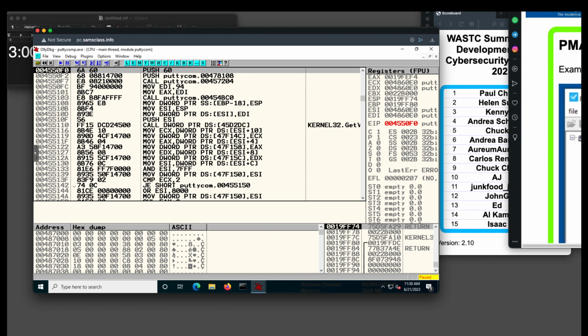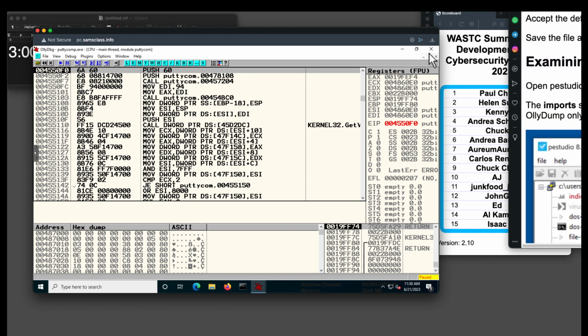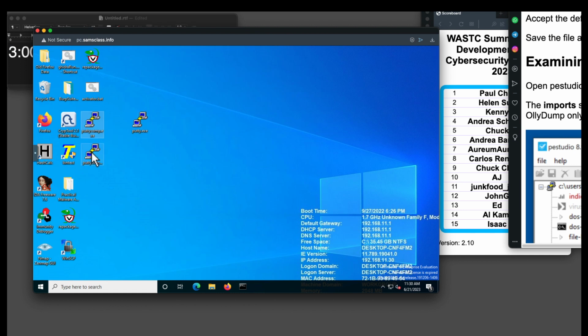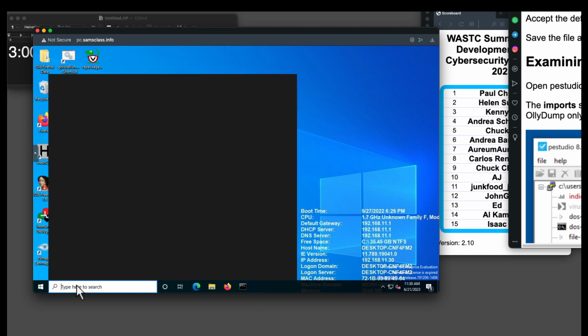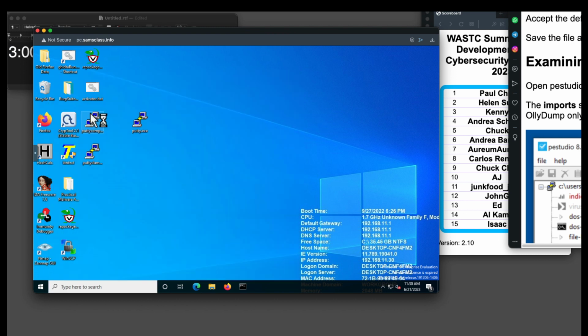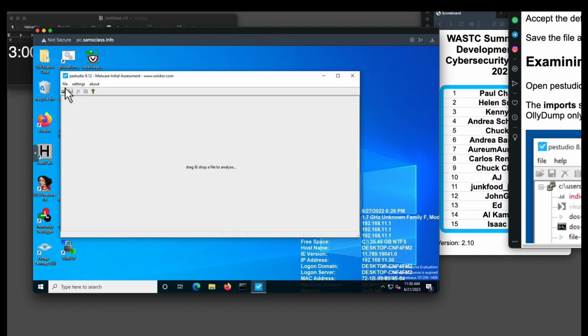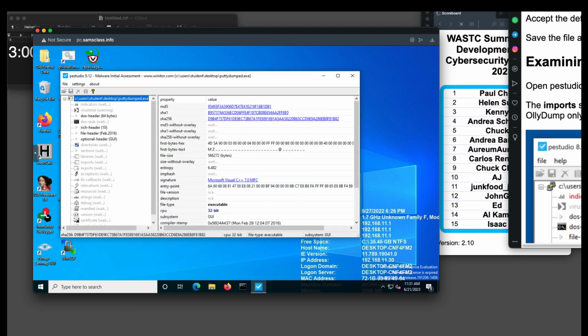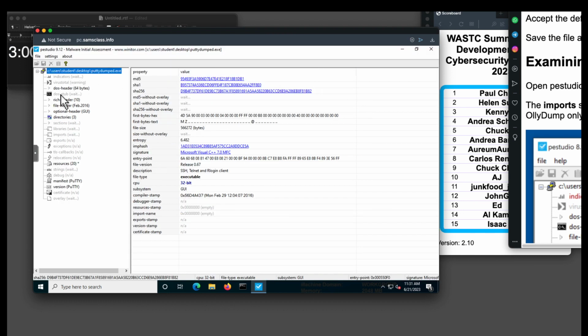All right, and now I think we're done with OllyDbg. I'll close these OllyDbg windows. There's putty dumped, and I can examine that in pestudio. All right, and now the imports section, for example, is still loading.